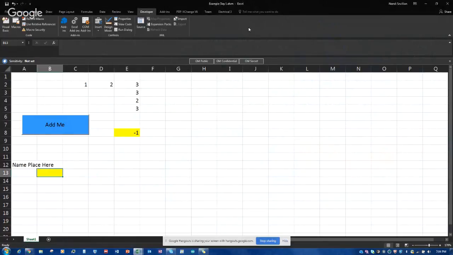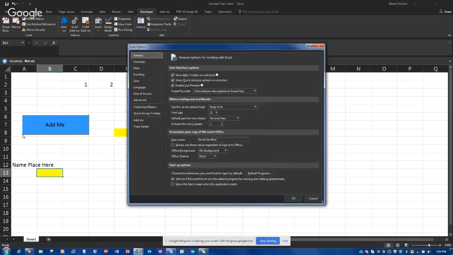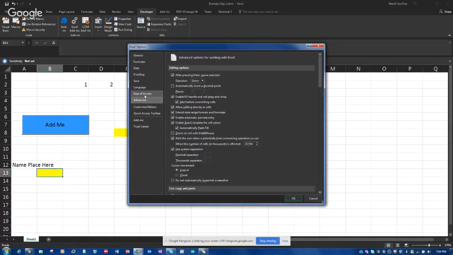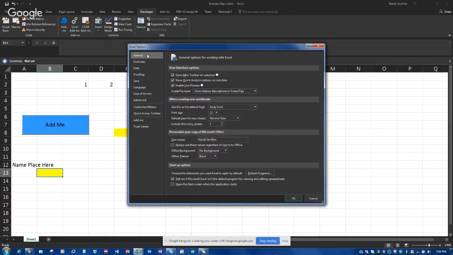Okay, so how do I get my Excel dark? You can go to File, Options. I think it's General. And then you go to Office Background, and then go to black or whatever color you want. That's what I have it as. All my Microsoft apps are black: my Word, my Outlook, Excel, PowerPoint, everything. Once you change the settings, it's good. So that's how you change your settings.